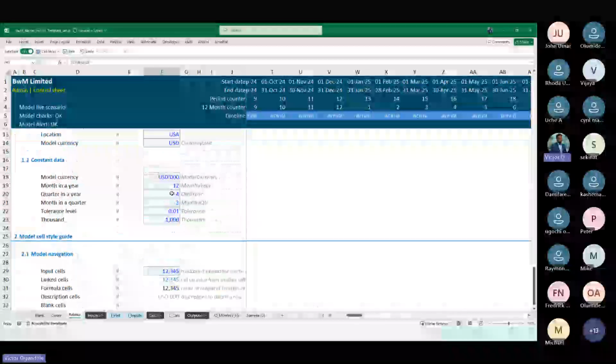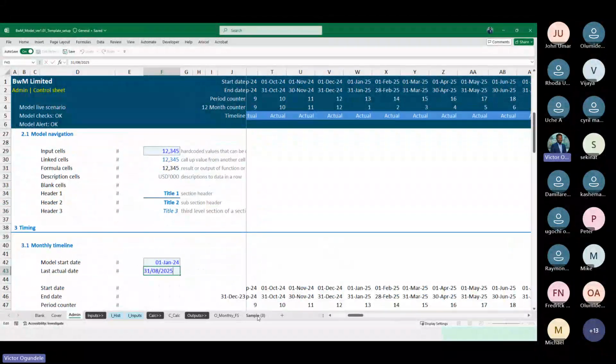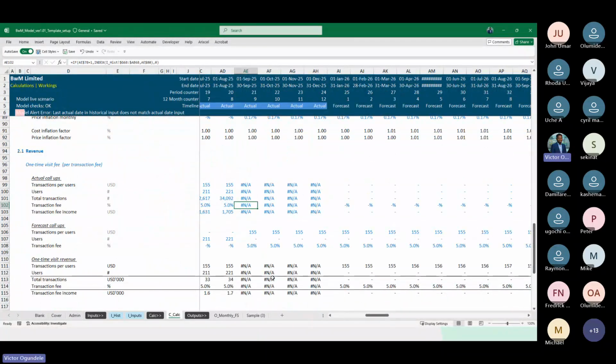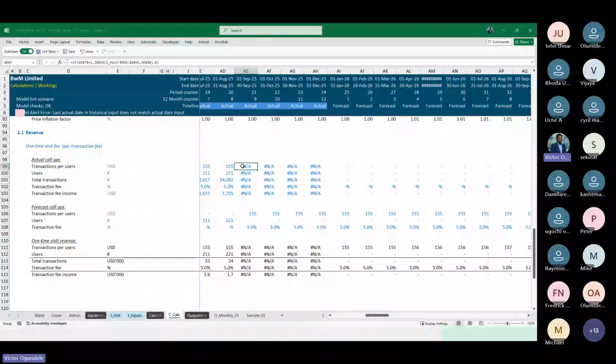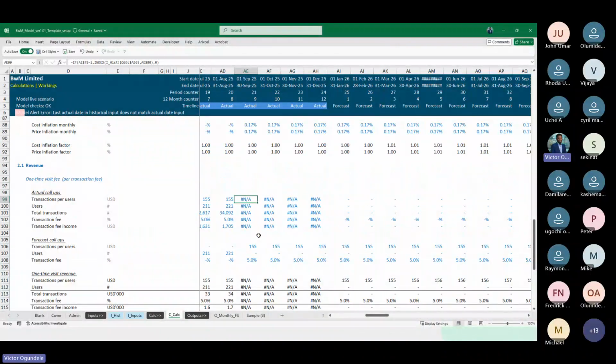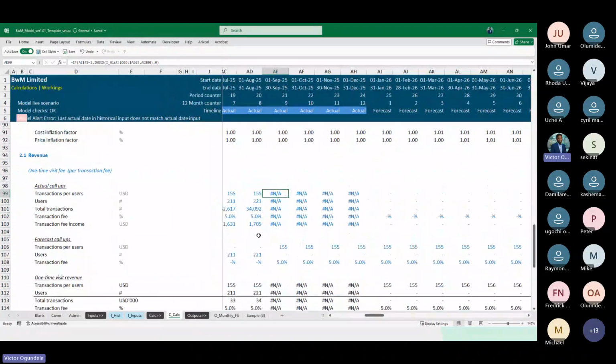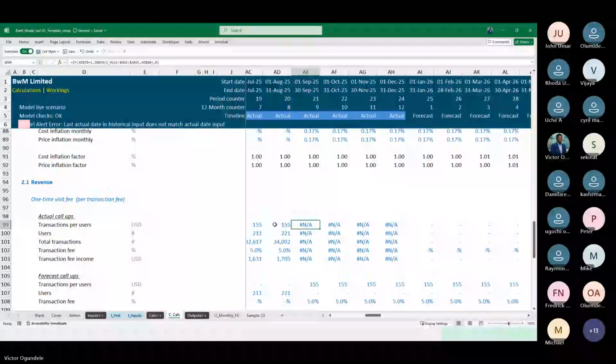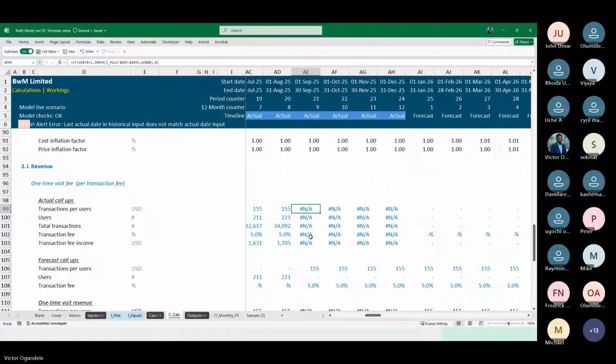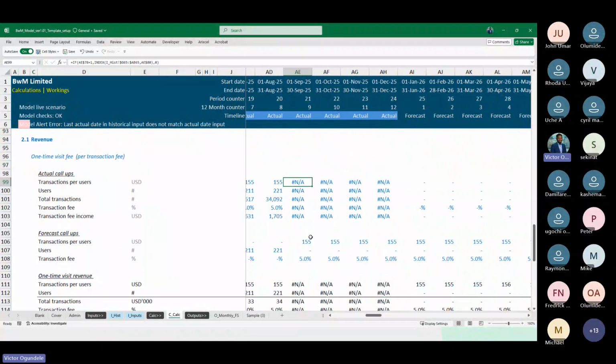Let me still test it again. So if I put this back to December, right here, the check is up, which is very good. But the other thing is, even if that is the case, our model should not give us NA. It should either give us something, right? Because this can scatter the whole model.